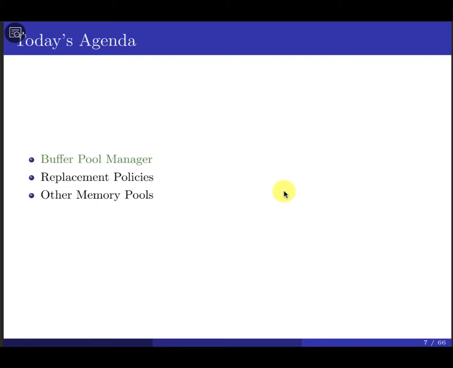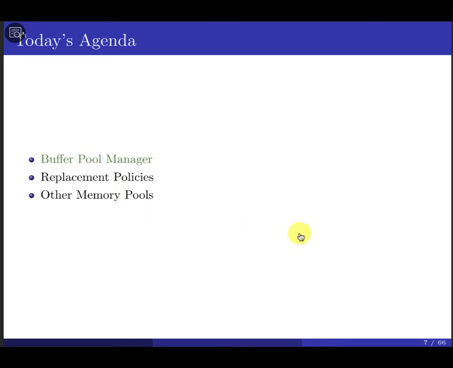So we're going to start today with the first part. What do we mean by the buffer pool? What does it look like? What's the structure? Then, since we're going to see, we need to decide when to read pages and when to fetch pages and write them back to the disk. Which one are you going to choose if you don't have space, to free more space in order to fetch a new page into main memory? How can you keep the most frequently used ones in main memory, and so on? That's where the replacement policy comes in.